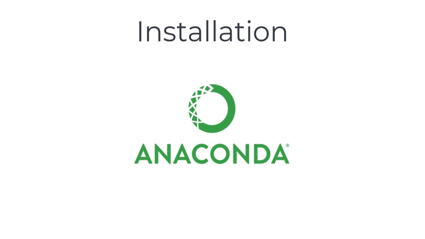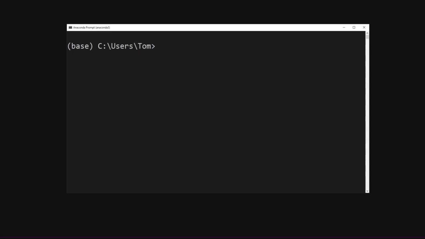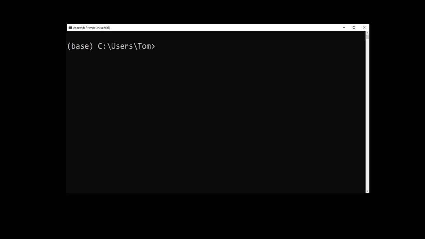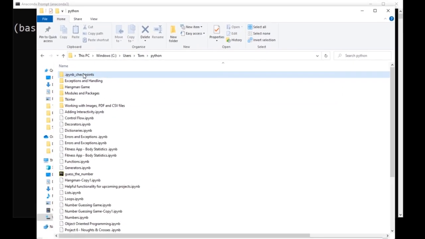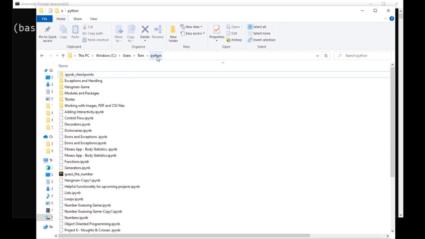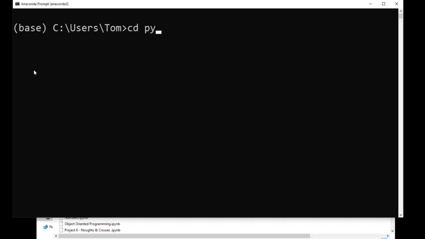So a good start would be to learn how to open Jupyter Notebook. All you need to do is open up your terminal application or command prompt and go to a folder of choice. So for example, if I utilize my Anaconda prompt, I can navigate to a folder destination of choice, just like we saw in the last video. So let's say I enter a folder that I've set up called Python. I can type cd Python to navigate to it.